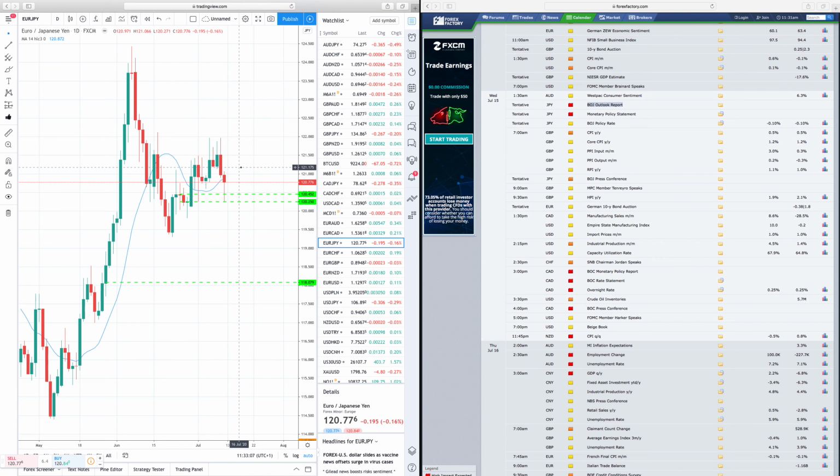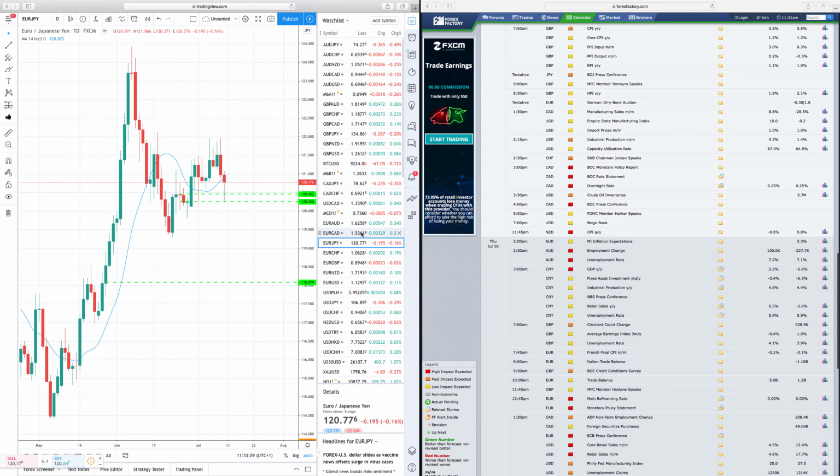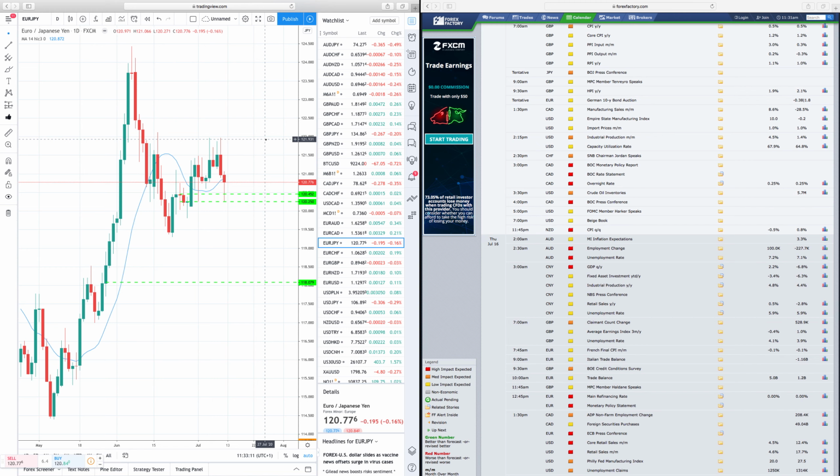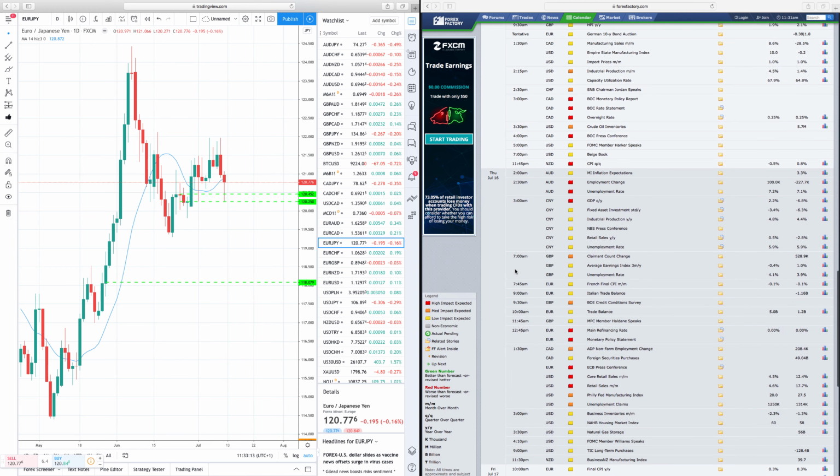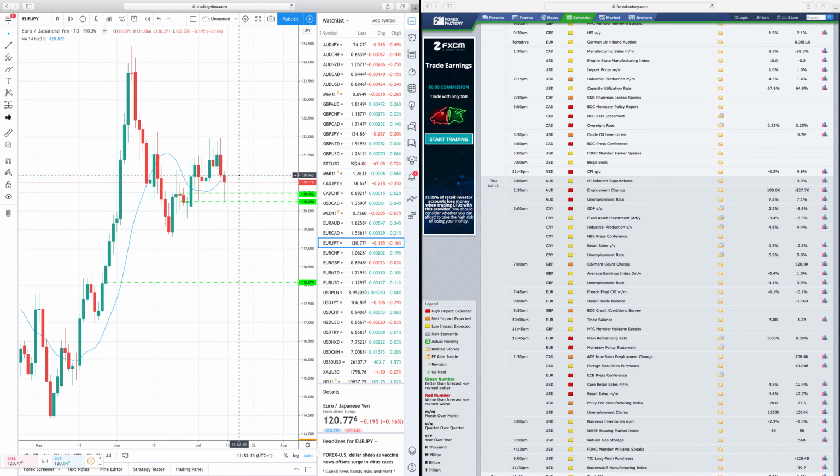Specifically Euro JPY, I'm looking to possibly sell it end of day Wednesday into Thursday and Friday, as that German bond offering, the auction, will be done by then, so they should just give us an opening. So end of 15th of July into the 16th of July, looking to sell Euro JPY again.